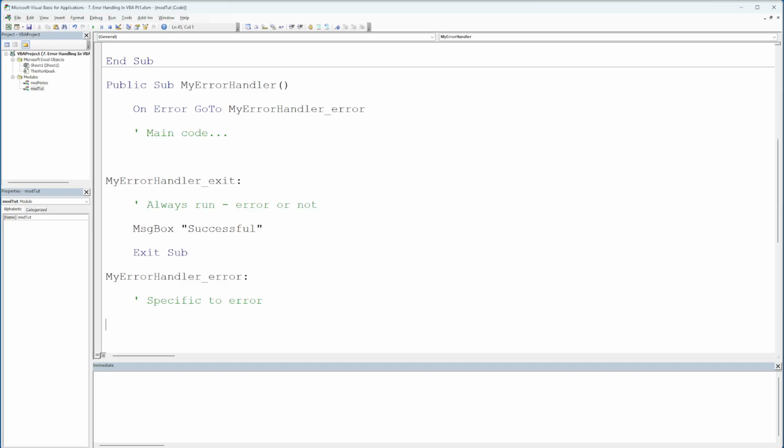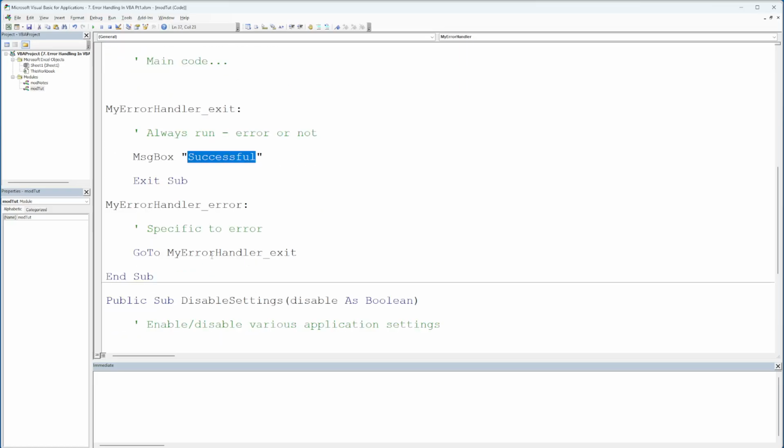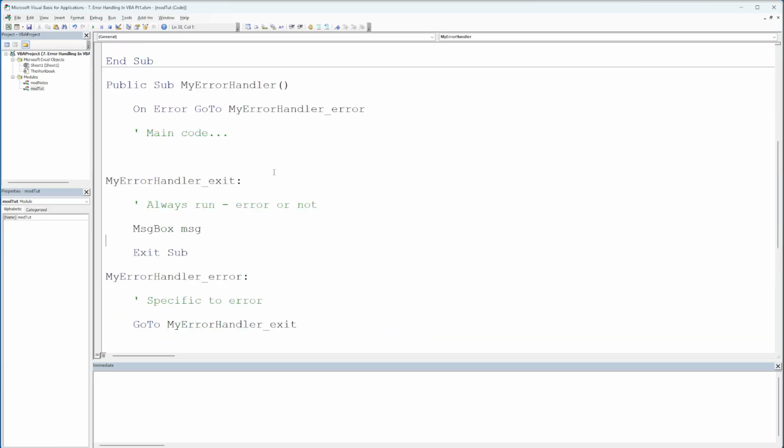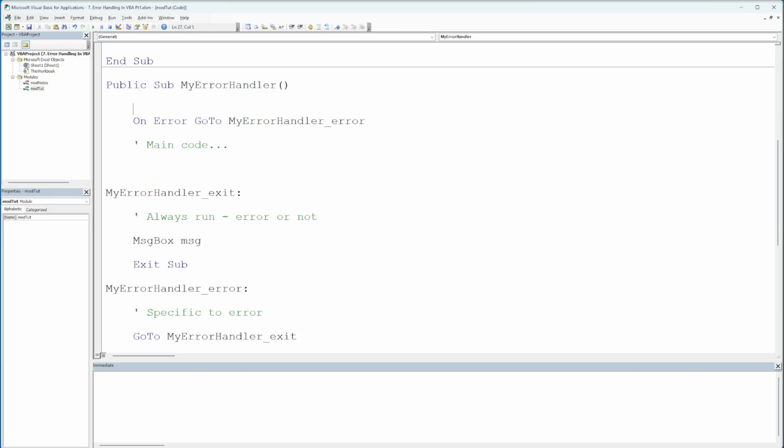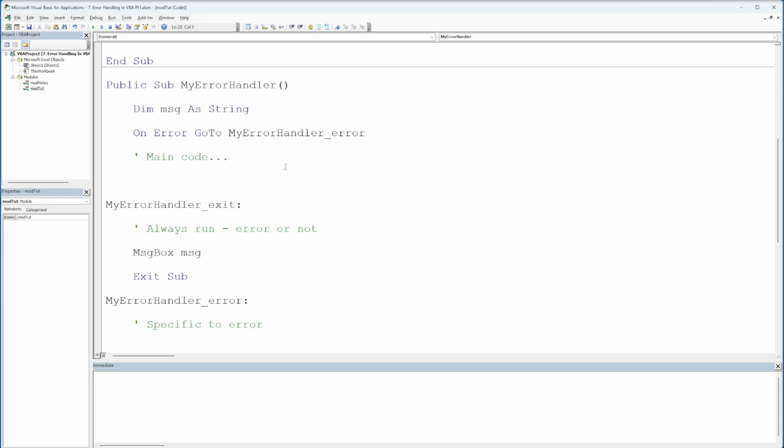Now, we obviously don't want to say successful in both instances. So what we're going to do instead is have a variable which will contain a different message depending on whether it's successful or not. So let's declare it first. I like to declare my variables before the on error, but you don't need to. Dim message as string.